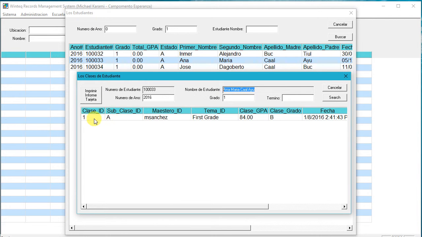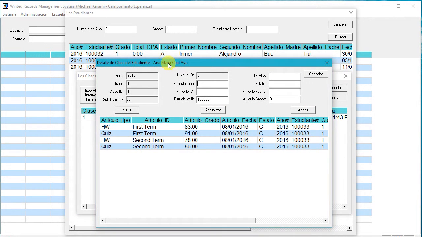So if I double click on this further, it now brings up the outline of the class that's already been completed. Let's say I add a test, the final test here, and let's call it final. I want that open, and for right now 0.